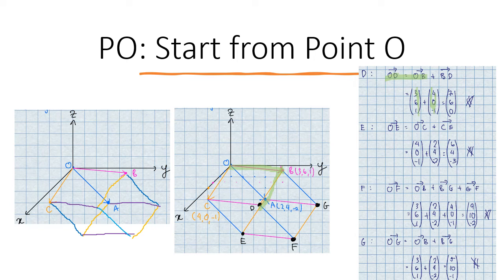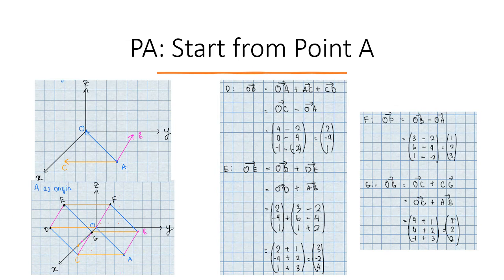So first going down by 7 units. 1, 2, 3, 4, 5, 6, 7. So it's here. Okay, got it. And then on the y-axis by 6 units. 1, 2, 3, 4, 5, 6. And then on the z-axis, it's 0, so we're not going anywhere. So we end up here. I did the same thing for each point, just as a sanity check. Now that's PO. Now we repeat the same process for each P.